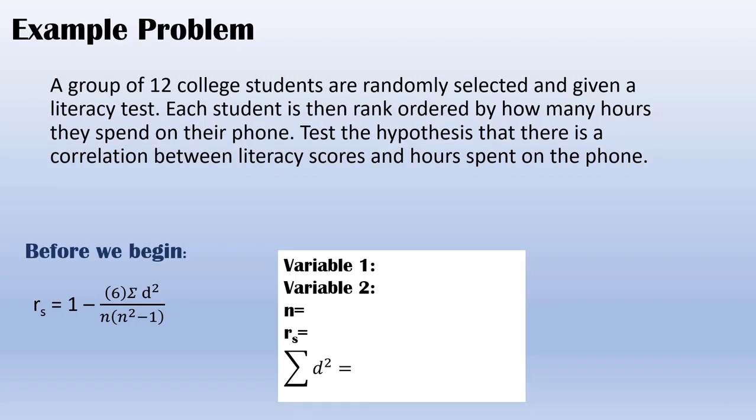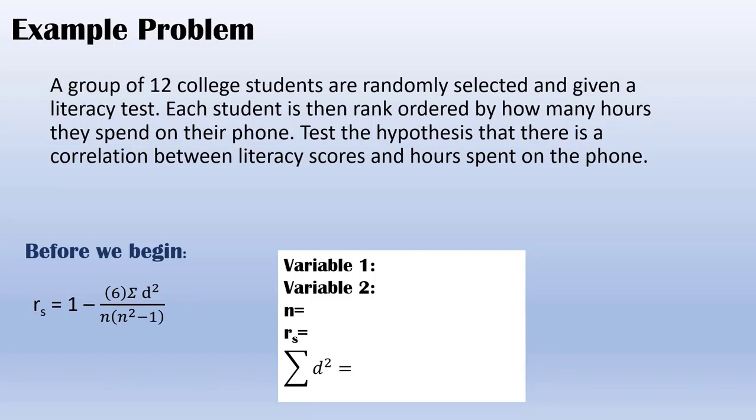Sometimes word problems can be really long and lengthy, and you're not really sure what information you would pull and what information you need and what information you don't. So I always like to create a table like this that pulls things from the formula. That way I don't have to overanalyze the problem and pull stuff that I don't need. It just keeps me a little bit clearer as to what exactly it is that I need.